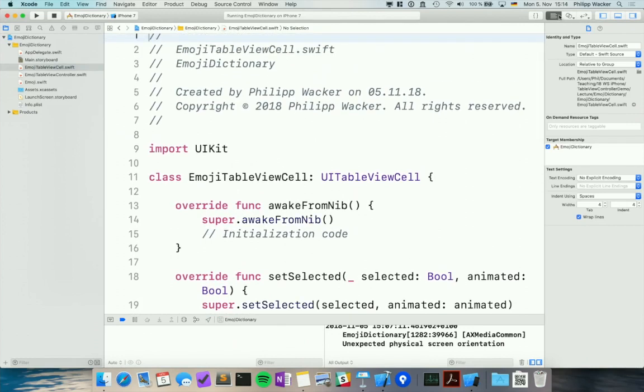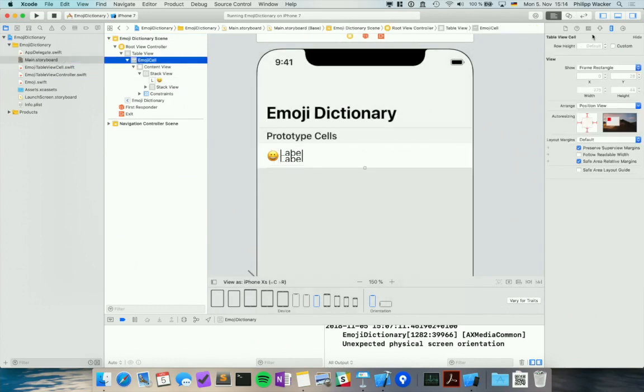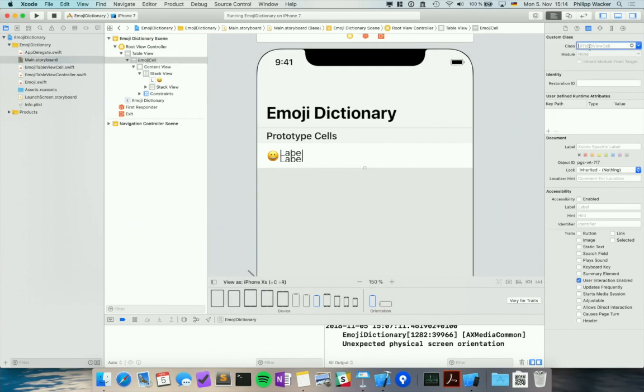So what we need to set up then is to connect our cell, or the creation of our cell, to our file. So first, for our cell, let's set the class that we just created, so EmojiTableViewCell. And then I'm linking up the different outlets so that I can specify those information.